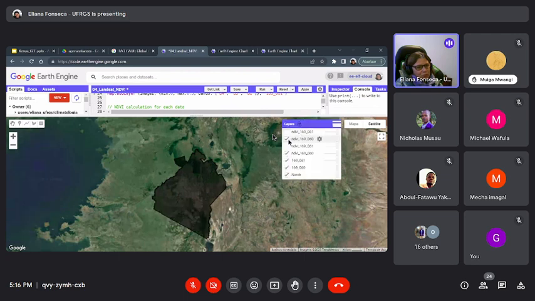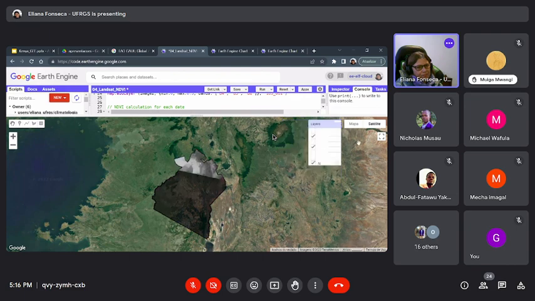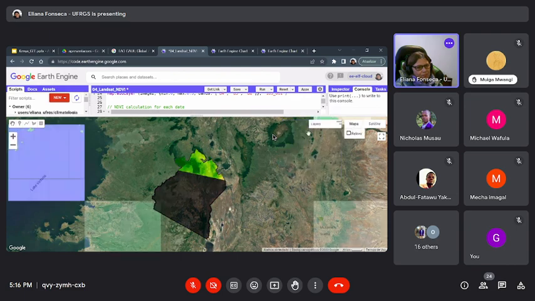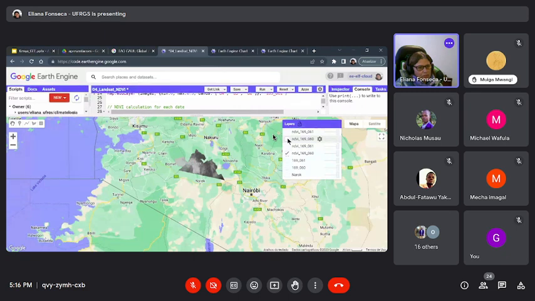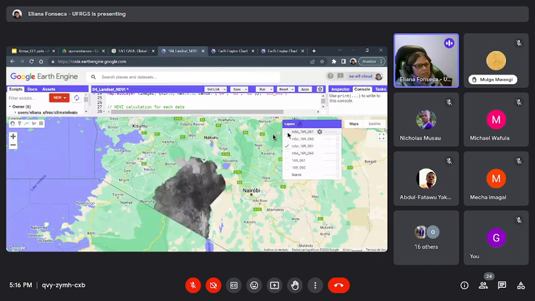Just to show you that we need to define here only that part of color and black and white. So second, color and black and white. My intention here is to show you and talk about NDVI a little.